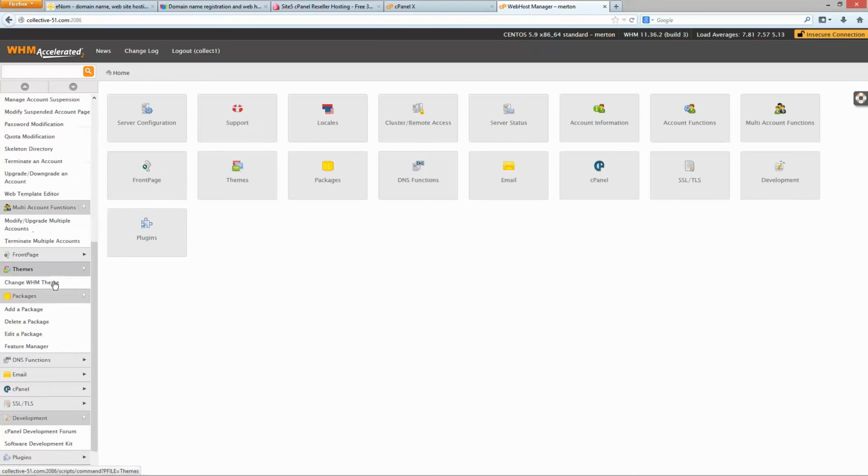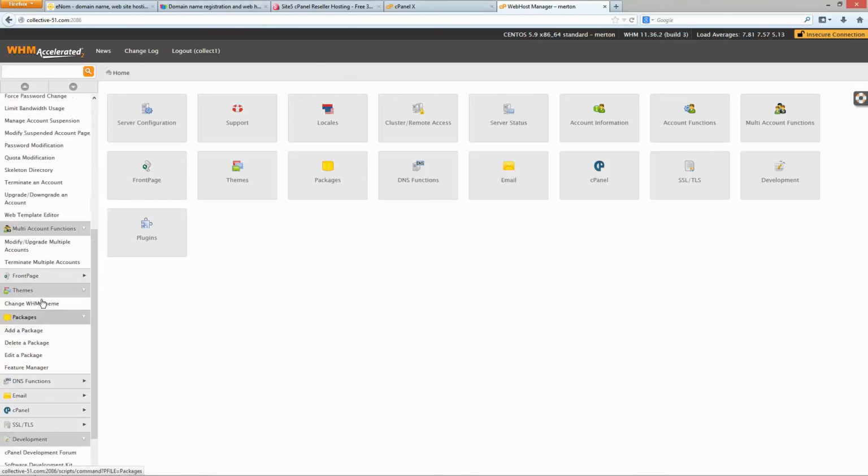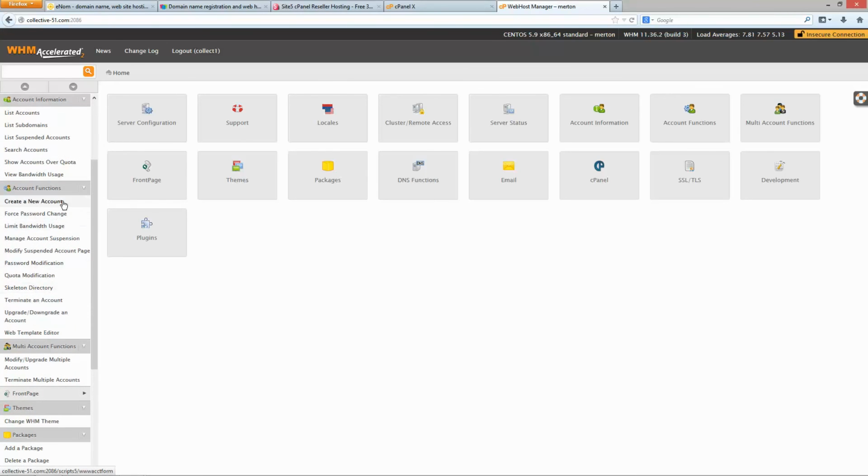And then you should really go and create your packages. That's the first thing you want to do. Create these packages like we showed you before. Once you've done that, then you can go ahead and create an account and keep note of all the information, the login details that you create. That's quite important.